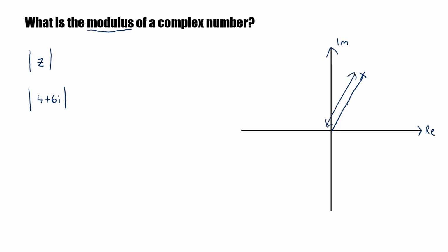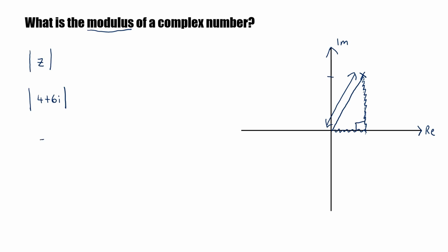So working that out is actually quite easy. Let's say this was the number 4 plus 6i. Of course, there would be a length here decided by its real component, and then if we form a right angle triangle, there would be a length here decided by whatever its imaginary component was. And of course, then all we need to do is find the length of that diagonal side, which we know very well by this stage would just be found using Pythagoras.